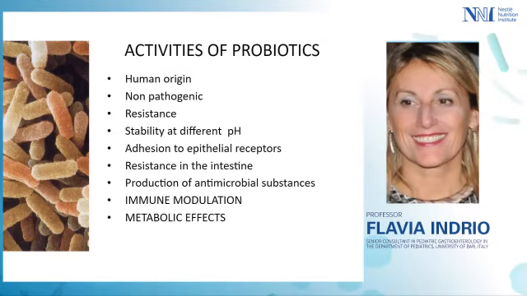Moreover, to define a nutritional supplement as a probiotic, it has to have these activities. It has to be of human origin, this is extremely important, non-pathogenic, with resistance and stability at different pH, it has to adhere to the epithelial receptor to start all the biochemical processes that I showed you before, have resistance in the intestine, production of antimicrobial substances, and have immune modulation and metabolic effect.